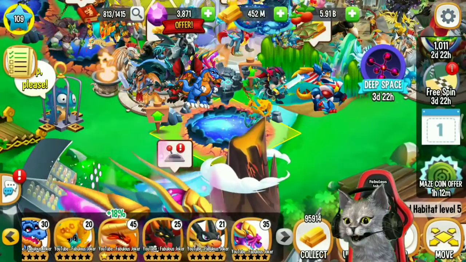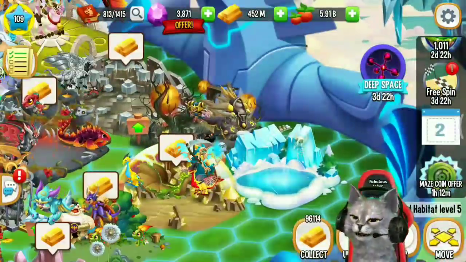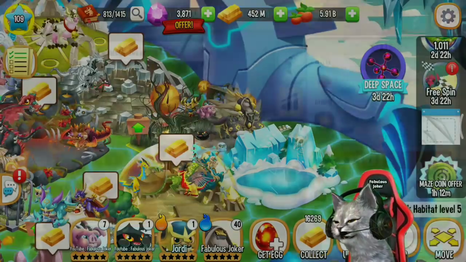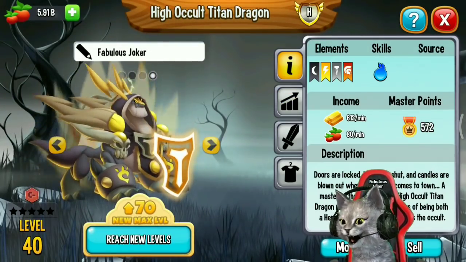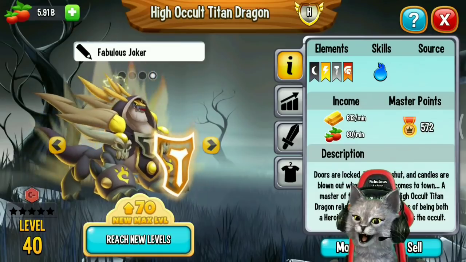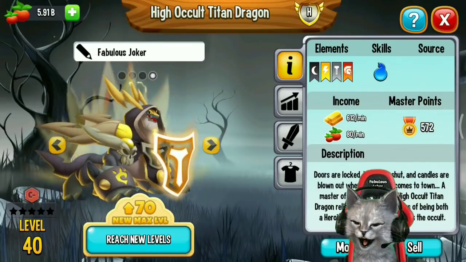And the High Occult Titan Dragon has a Titan Shield. So this dragon can block the first attack that an enemy can deal on him. Okay, I'm gonna try to use those two dragons on quest battle.